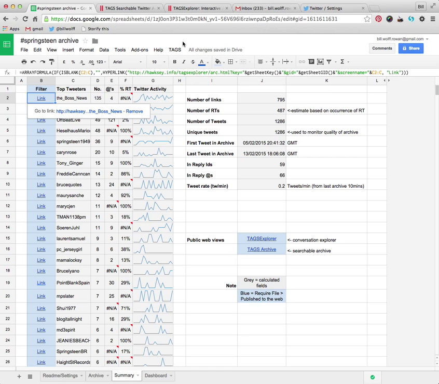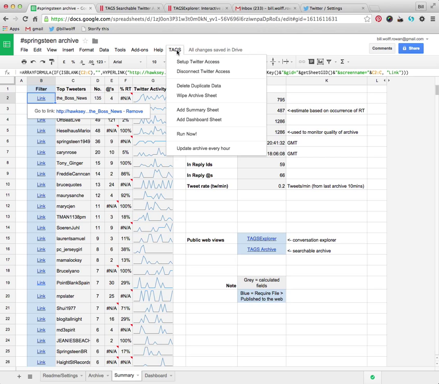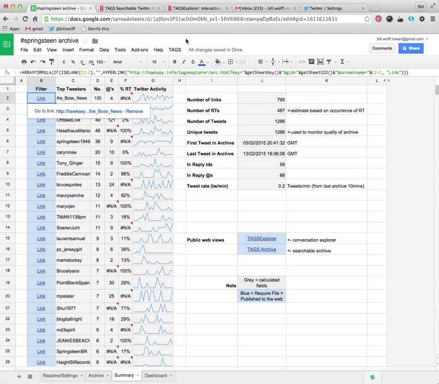If you want your archive to continue running, you can click Update Archive every hour, although I would not recommend that if you have something that is very, very popular, because you will reach 15,000 tweets pretty quickly, and also you'll have a lot of trouble opening it up. So for now, I think you can just stick with what you've got. If you've only got like 50 or 100 tweets, yes, update it every hour, and once you reach about 1,000, you can stop that updating.